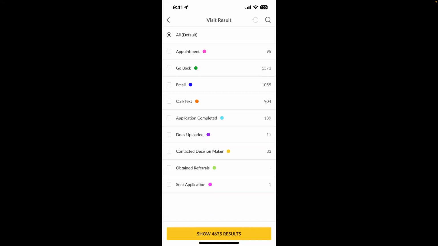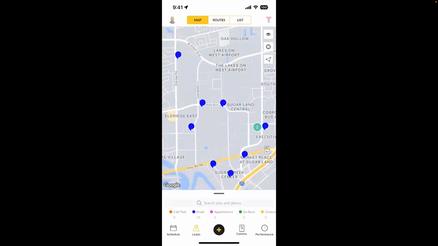I want to see all of those that I emailed or called or texted, regardless of where they are in the stages. So I want to see all of those emails. And it'll filter literally everything else out on the map so that you can just see those blue ones. And you could do that with any piece of criteria that you're looking for. Would this solve that for you? Did I understand what you were asking?